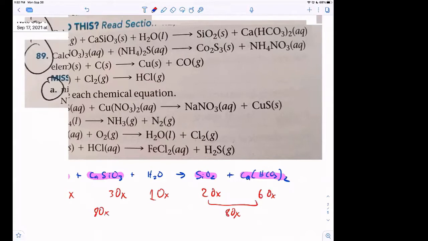So now looking at all of this, I have the carbons, the hydrogens, the calciums, the silicons, and the oxygens. They're all balanced. And so then I'm actually done. All I had to do is put a 2 in front of the CO2 to get that all balanced. But do you understand my thinking process as I'm thinking aloud, like, how do I solve this? Okay, I'm fixing ratios. I'm fixing that and that and that.